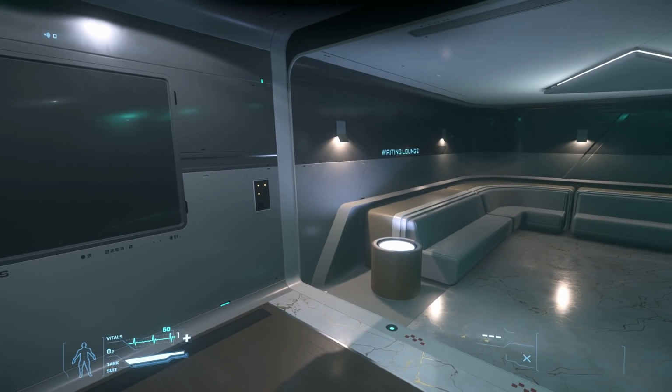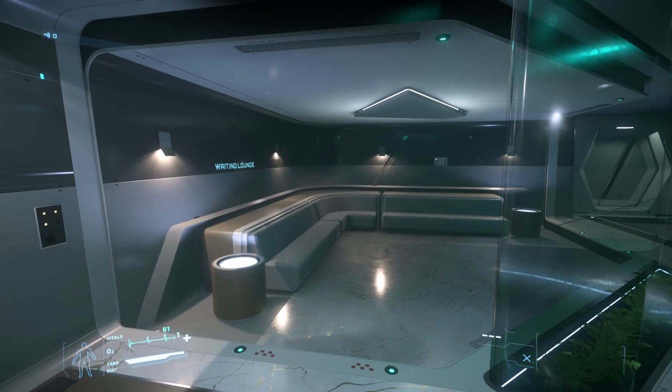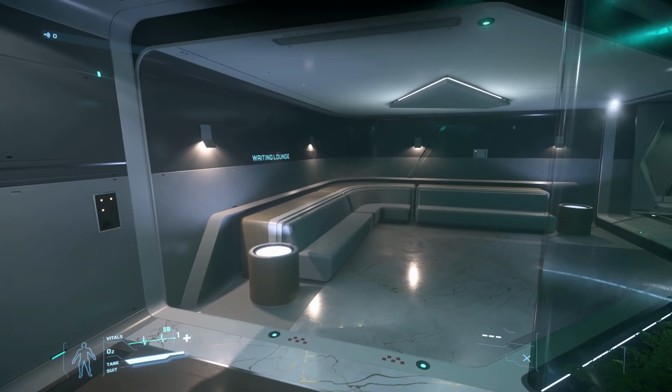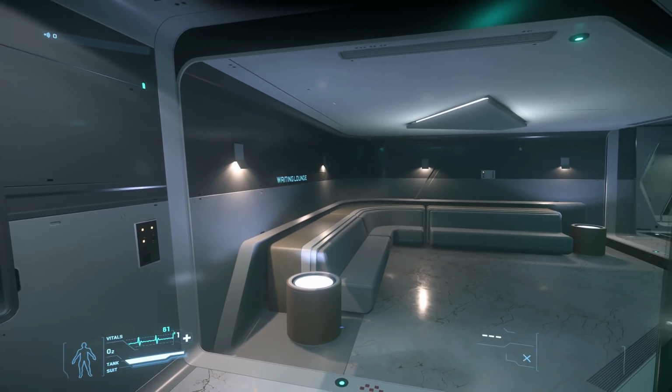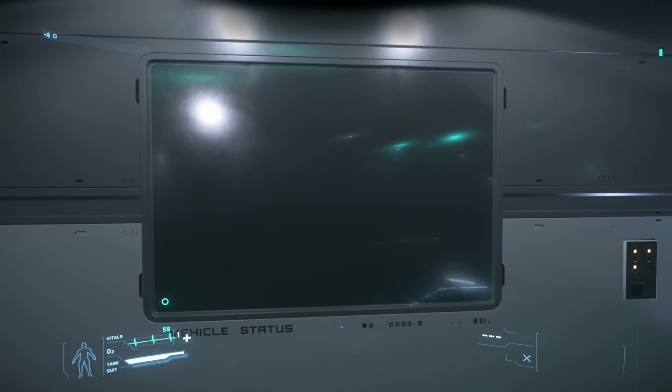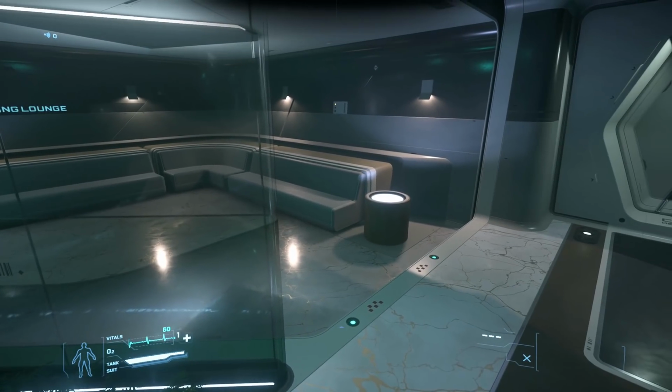And this is sort of like the waiting area now that we're in. So this is where you would, if you were a guest, if you've just arrived by ship, wait here until the crew take you somewhere else. Or if you were waiting to get your ship or go on like an excursion or something, this is where you'd wait. Cool area. Very clean.